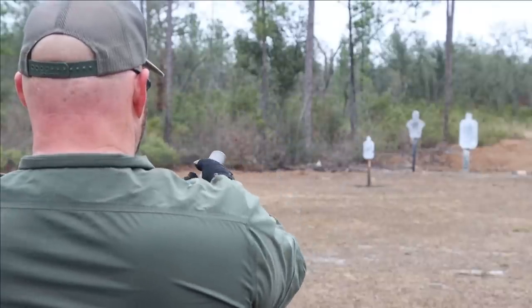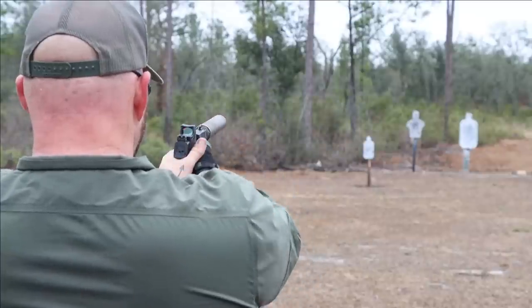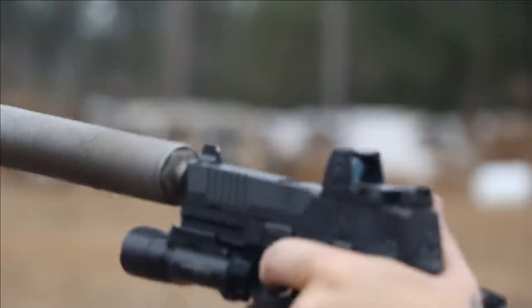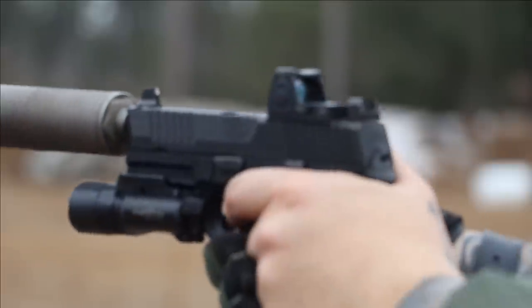Another potentially aggravating factor of pistol suppressors is their effect on point of aim/point of impact for a gun zeroed without being suppressed. On handguns this has definitely been an issue, because you're going to take the suppressor off and put it back on, and you'll probably shoot the pistol more often unsuppressed than suppressed. Just like a lot of other suppressors, this one can be indexed — I can pull out on the main tube and make small adjustments while shooting to match my unsuppressed zero. Microtech has multiple settings for that, which allowed me to walk the suppressor back into zero very easily on my red dot handguns.